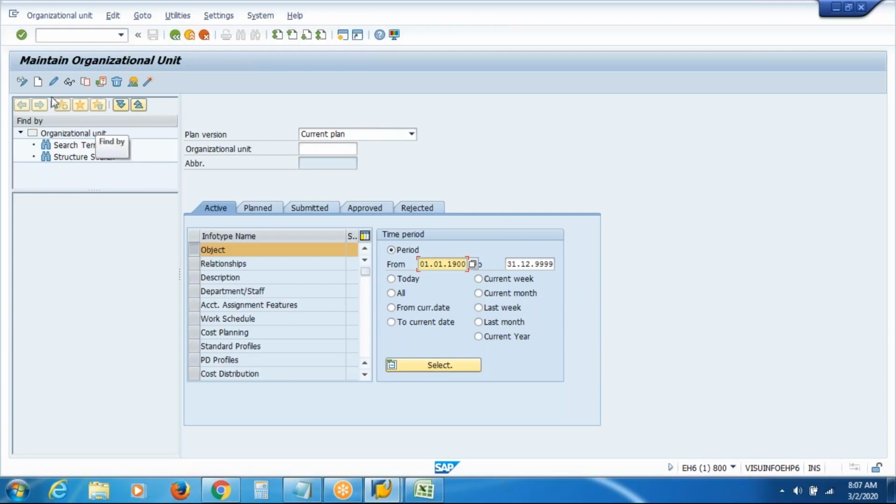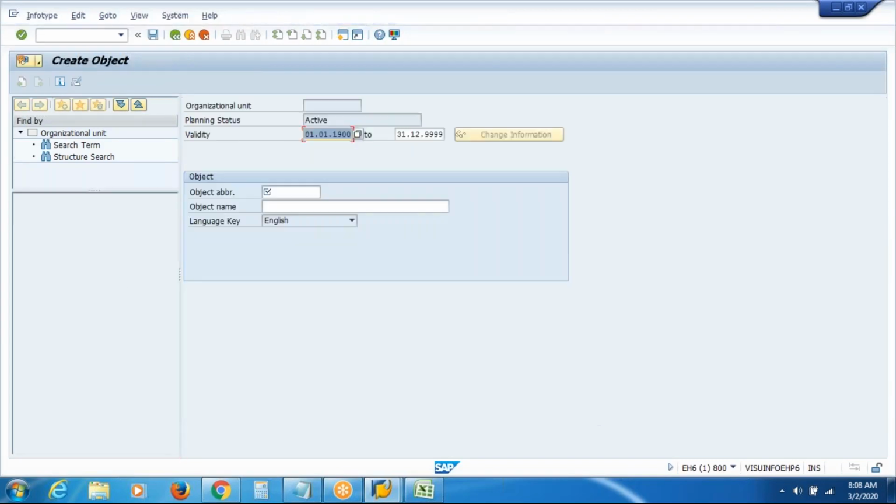After clicking on object and giving the date, click on create info type. When you click on create info type, the system will show a screen called create object. Here we need to give a name to the organizational unit that we are defining right now.